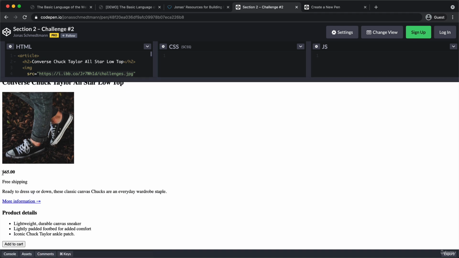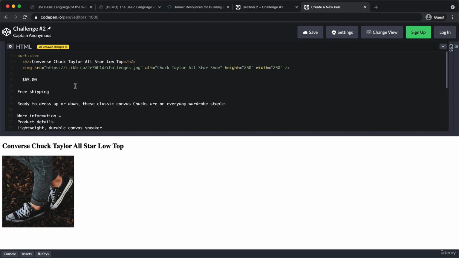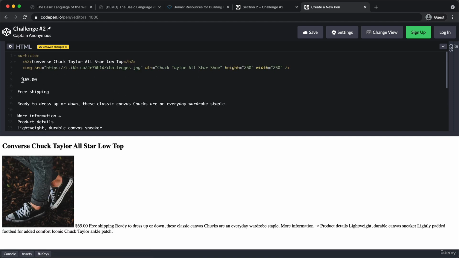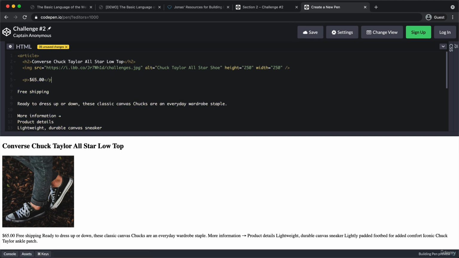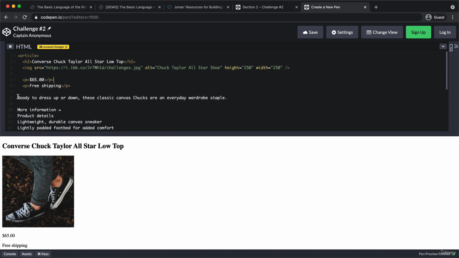and actually copy all of this content. Why not? Then we can just, after that, wrap everything into its own element. So here we have the price, and I will keep using a paragraph for each of these elements. So for each of the text elements. Then we have free shipping. Okay. Oh, and you see that CodePen actually automatically did some indentation there. So that's quite helpful.